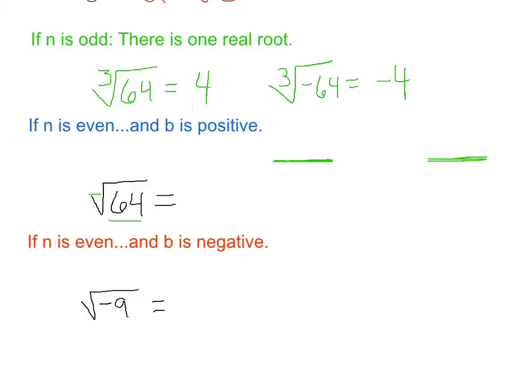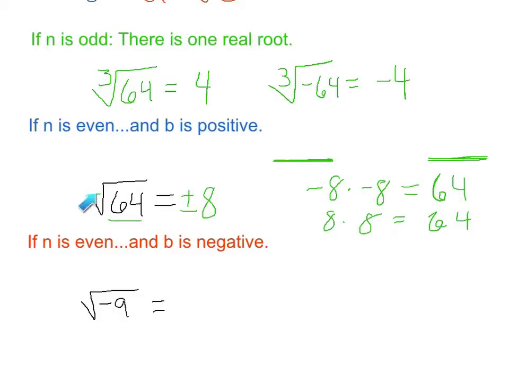So the square root of a positive 64, what number times itself twice will be 64? Well, we know 8 is. But is there another number? Well, this says yes, because we know that there are 2 roots. Its principal root, the positive 8, and its opposite, which is negative 8. How, you ask? Negative 8 times negative 8. Negative times a negative is positive. 8 times 8 is 64. So we have negative 8 and a positive 8. So again, if we are taking the root and our index is even, we have to say plus or minus. So it's a positive 8 and a negative 8.